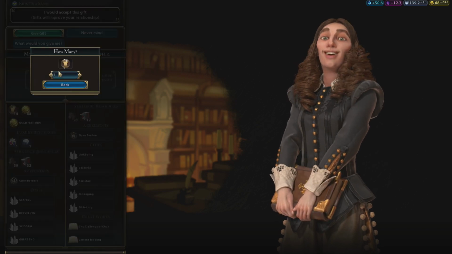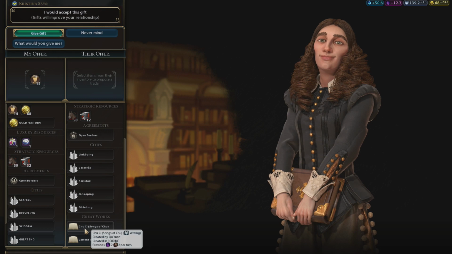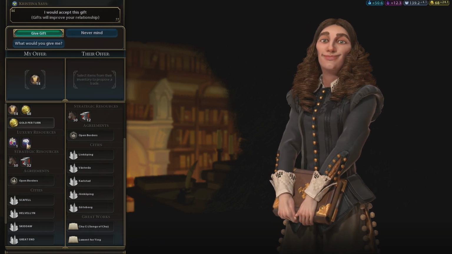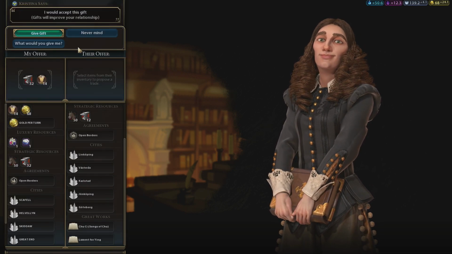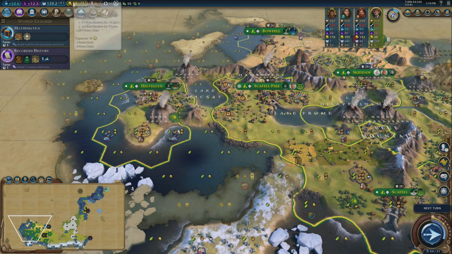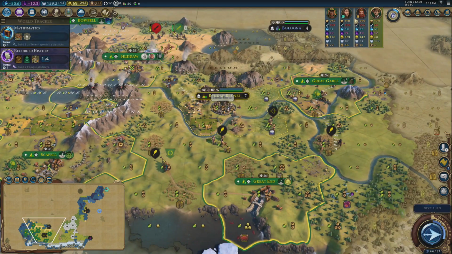I have 14 of my finest political power for you. What would you give me? 10 gold per turn. What about a book? No, they won't give me a book. Well, how about if I give you a load of iron as well? And then, what would you give me now? 18 gold per turn. Yes, that doubles my income. Okay, it takes me from 24 to like 42. So, oh, Sweden, you are the best ally.